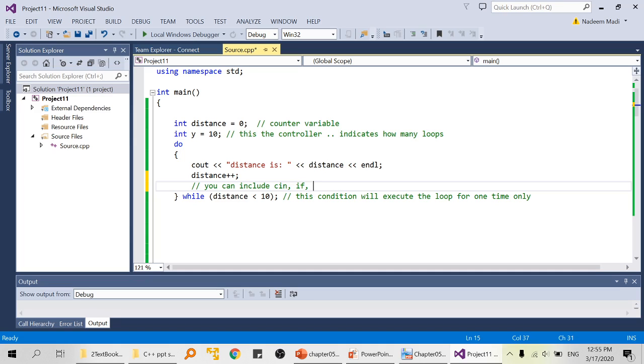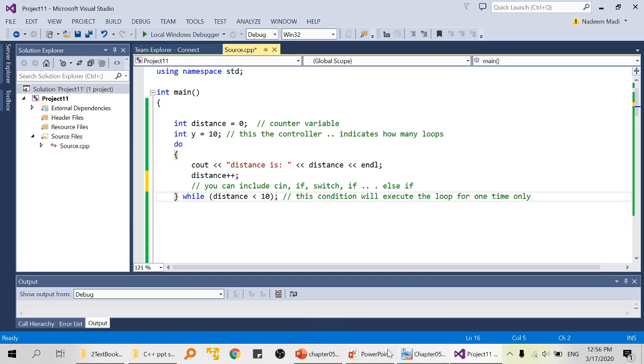You can include also else, switch statement, even else if, of course if has to be with the else if. You can consider it as any block in the code. So it is not only limited to display and increasing, but increasing the counter has to be always at the end. We always put this at the last line before we end our loop.